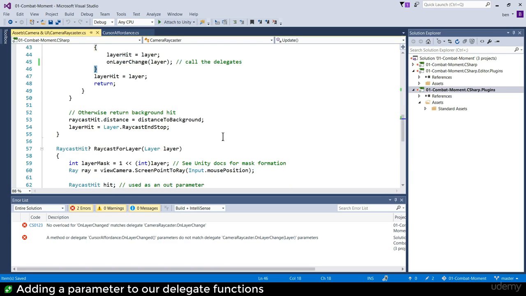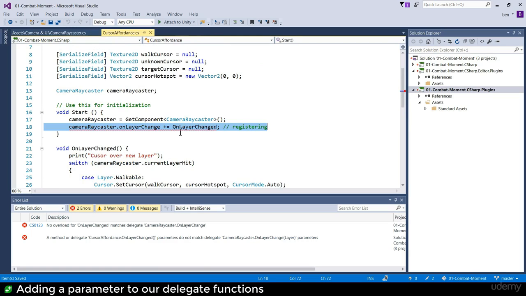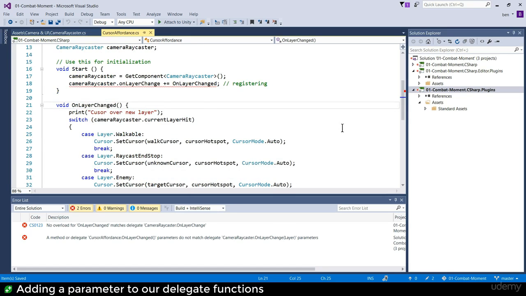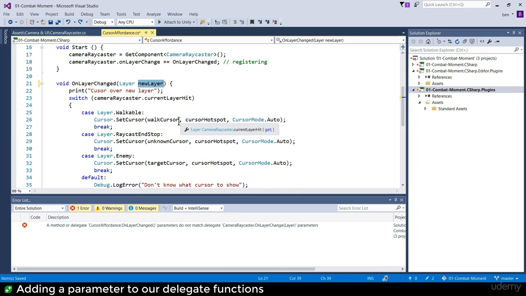What that's saying is that the signature of this void with a layer parameter is different to the signature of this here, the on layer changed. Because we need to come in here and this method needs to have a layer, new layer. Doesn't matter what you call new layer, you can call it donkey if you like. I'm going to call it new layer just to keep things simple. Okay, so a new layer comes in.